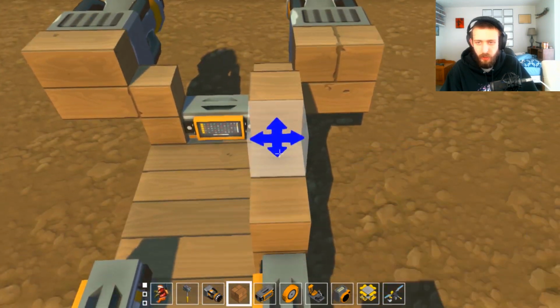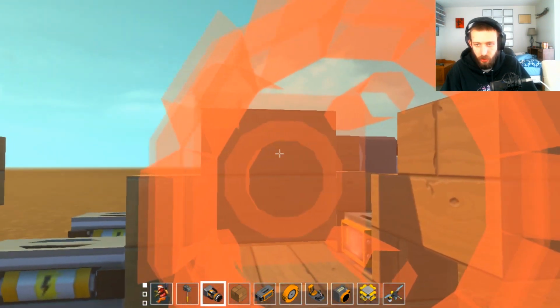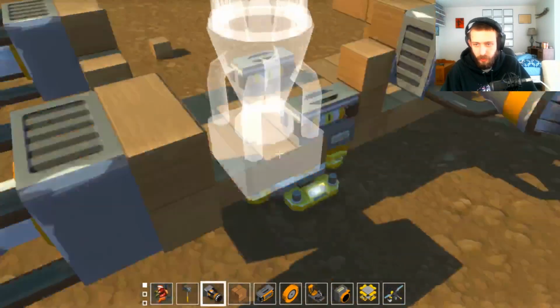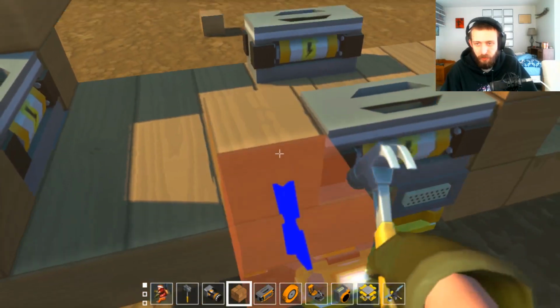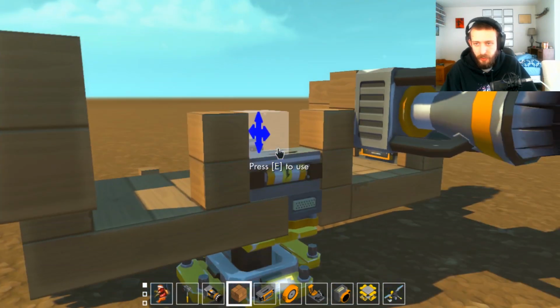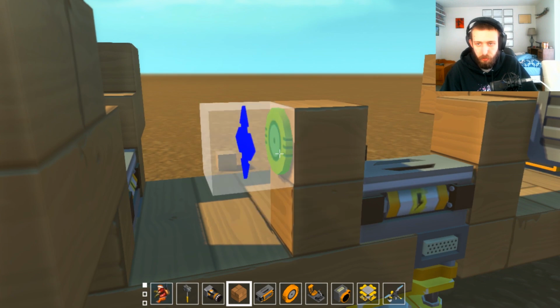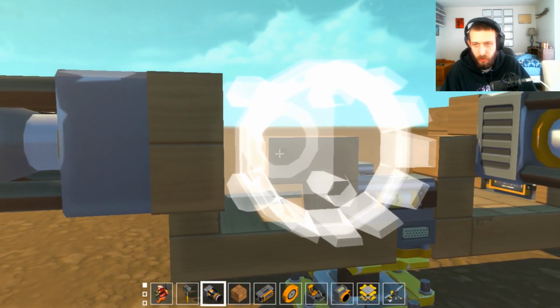I just think Jerome doesn't give us enough time to build these contraptions, so that would be what I think is the problem with my build. I didn't have enough time to think things out. Alright, I really didn't give myself enough space here, so I'm just gonna do it this way.